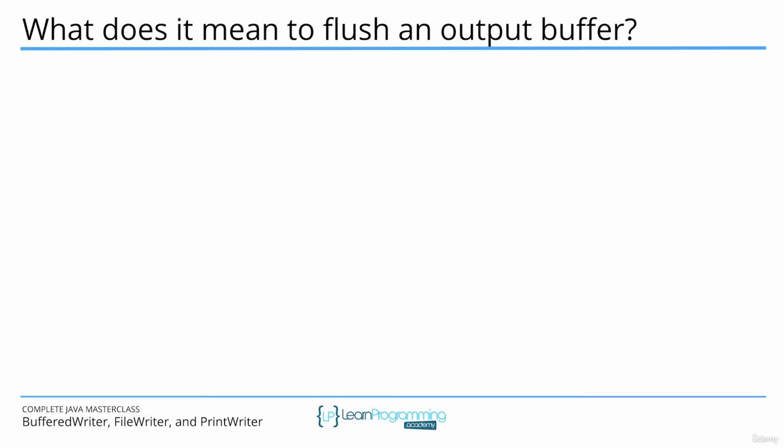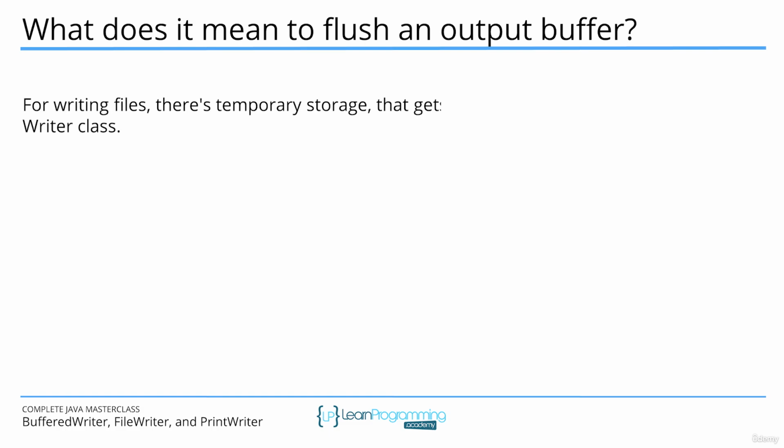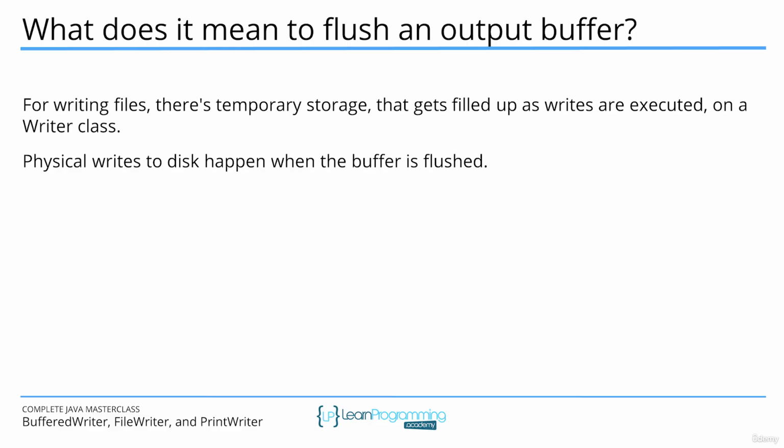For reading files, I've said that a buffer is temporary storage to reduce the number of disk reads. Data is read in larger chunks and stored in the buffer. For writing files, something similar occurs, so there's temporary storage that gets filled up as writes are executed on a writer class. Physical writes to disk happen when the buffer is flushed. In other words, not every write or print statement you execute is going to be physically written until the buffer is flushed.